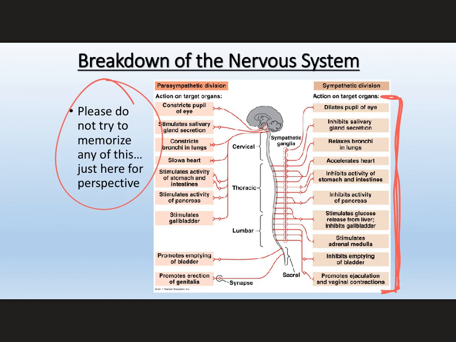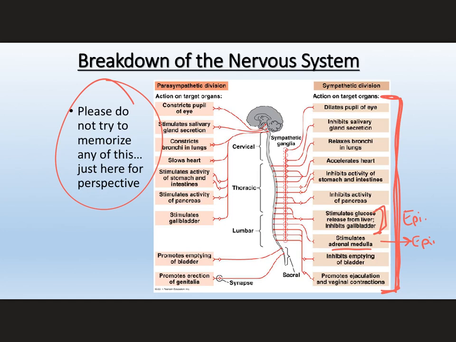Inhibit the pancreas for the same reason. Stimulates glucose release from the liver. That was really that job that epinephrine helped with a lot. Also stimulates the adrenal medulla, so this will lead to release of more epinephrine. Inhibits the emptying of the bladder, again, not something you need to do in a very stressful situation.